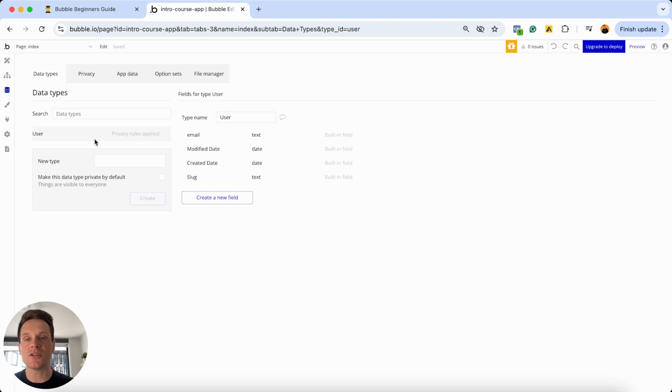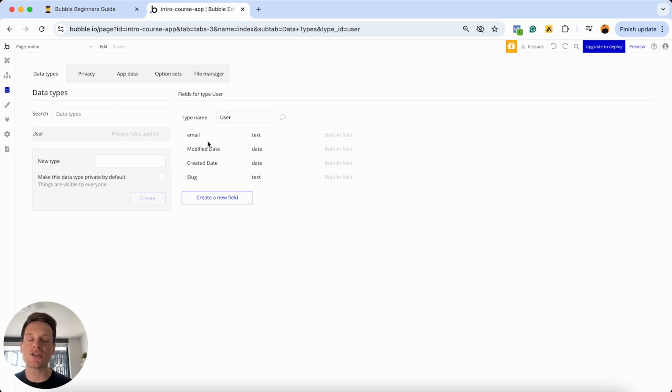You don't need to do this. Now, inside of each data type, this is where we can touch base on that second key term, the data fields. What you might notice is that on the right-hand side here, we have this heading known as the fields for my user data type. So we've selected this user data type, and within this are the fields. Now, the fields are a bit easier to understand. The fields are all of the information that sit within the overall type.